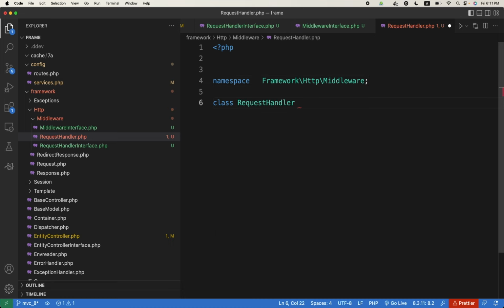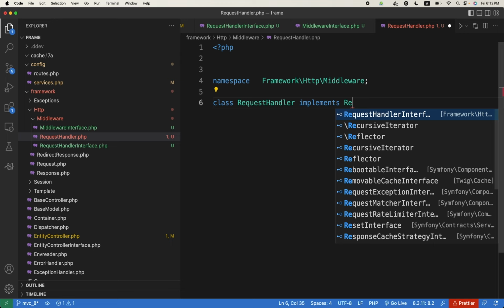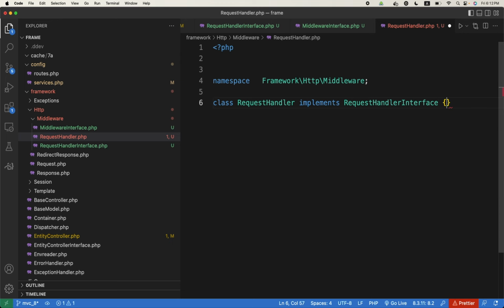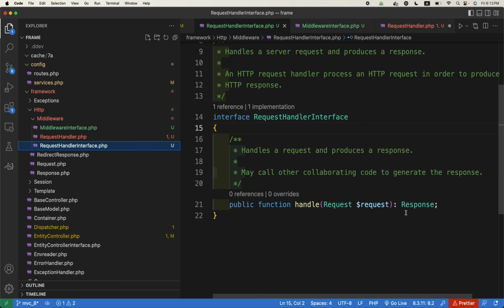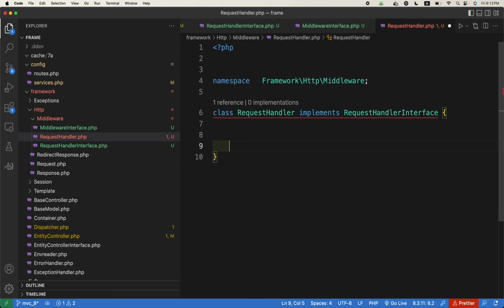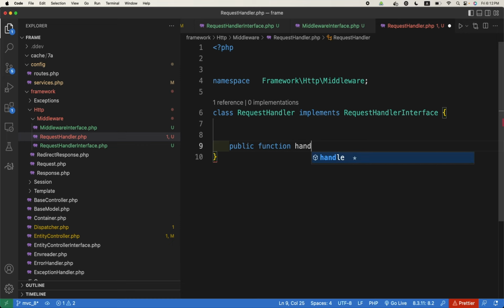What should it do? Implements request handler interface. And as soon as we do it, what does this red line mean? Yes, that we need to implement that method which is here, the handle method, and request is passed to it. Okay, so the method should be public function handle, and what is passed to it? Request.